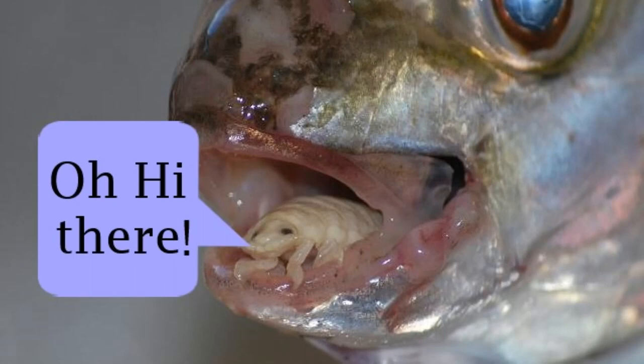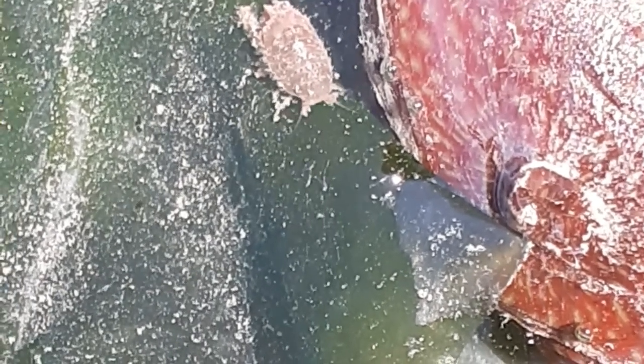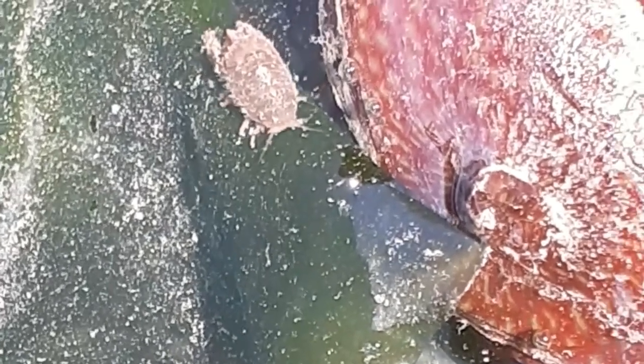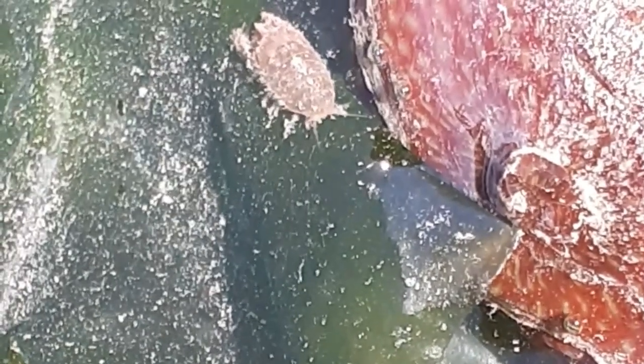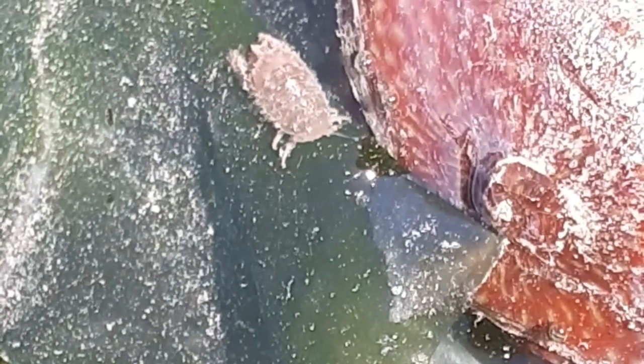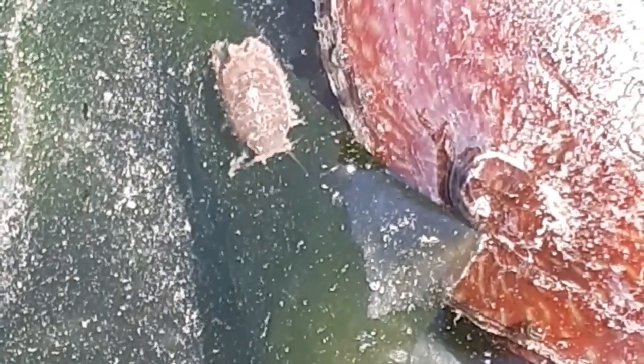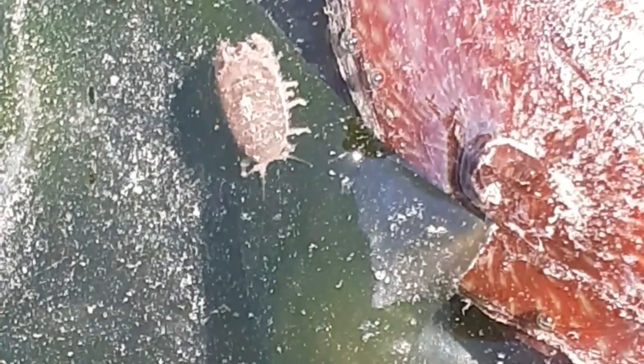When the fish eats something, the isopod eats a bit first and then passes the rest down the fish's throat. It would be a good sharer if it hadn't eaten the tongue of the fish it's sharing with. The main reason it doesn't keep all the food for itself isn't because it's a nice isopod — rather, the isopod gets protection by living inside the fish's mouth. Therefore, it needs to keep the fish alive so that it can keep safe. Let's see if we can find some fish before this isopod does.